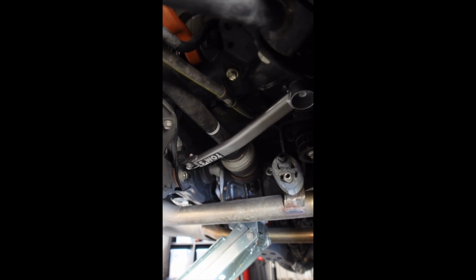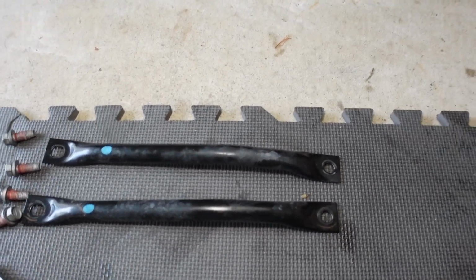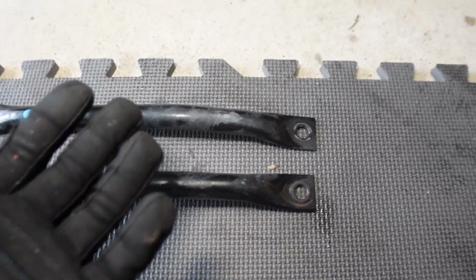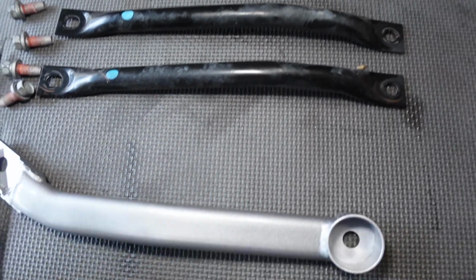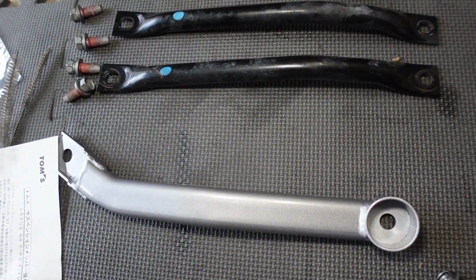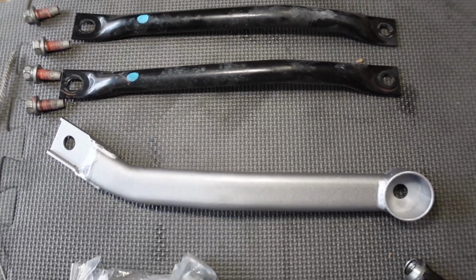Alright guys, well let's take a look at the other side. Alright guys, well I got the driver's side part taken out too. It's the one on the bottom actually. As you can tell, they are exactly the same pieces. The only reason, of course, like I said, you have this angle right here is because the GSF has a TVD. But let's go ahead and put this piece in.